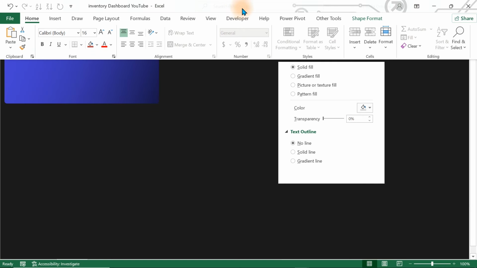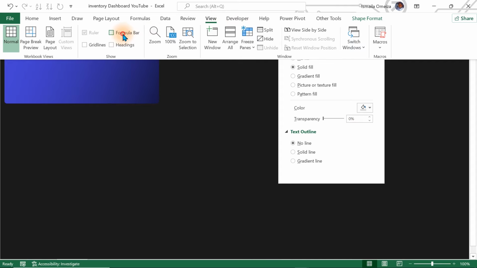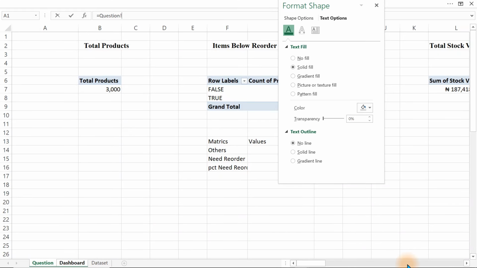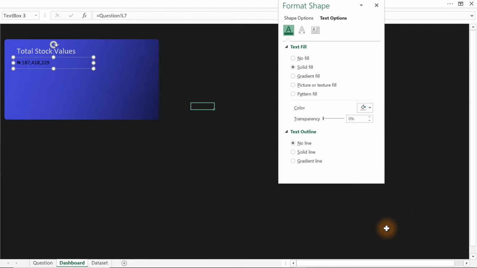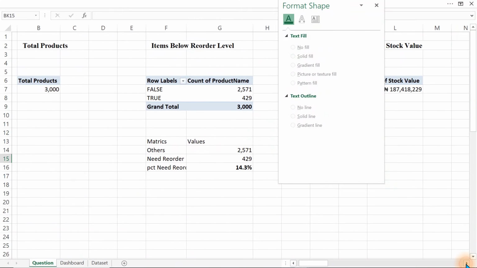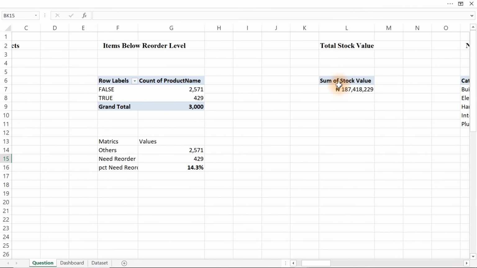Now it is time for me to go to this particular view and turn on our formula bar. With this, put an equal sign, making sure this one is selected, and go over to this particular question, and let us go from the inception, which is this one here, stock value. Let me show you what I've picked. I've picked from this particular stock value here, this variable.